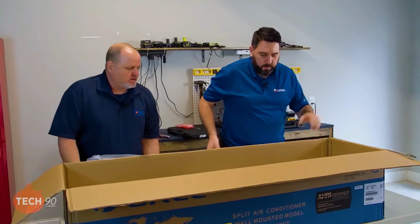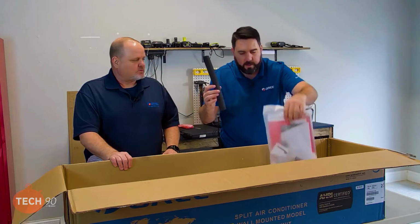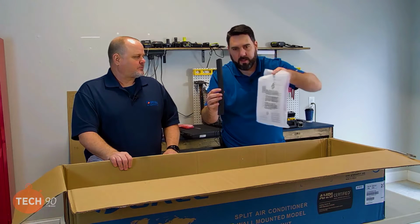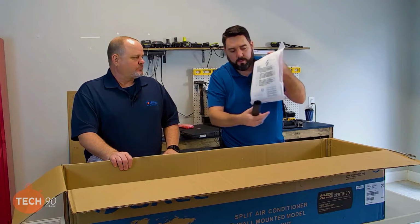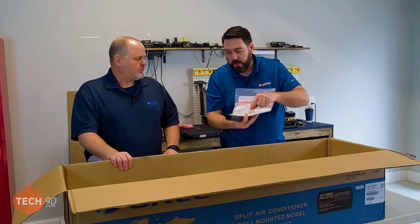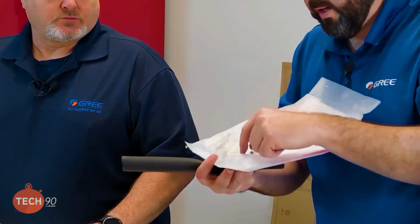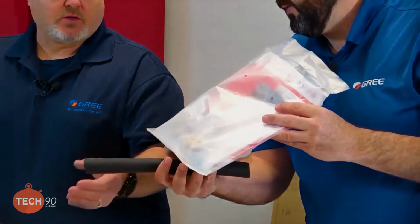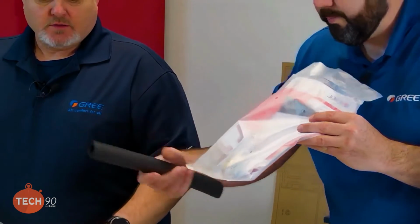Before we throw the box away, right, grab the other accessories. Couple of pieces in here that we want to make sure that we hold up, collect, and set to the side with the remote control so that we don't lose those. We have the flare nut that comes in this package here, and also the remote control holder. Got a couple of batteries and some paperwork in there. And the insulation to be able to wrap around the refrigerant lines after you do your flare connection. Correct.